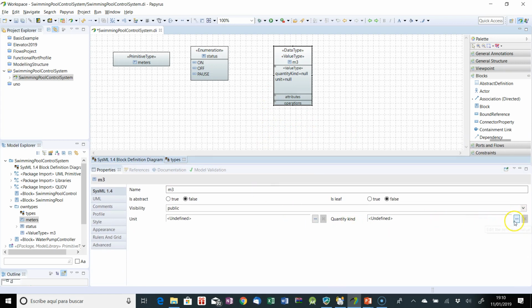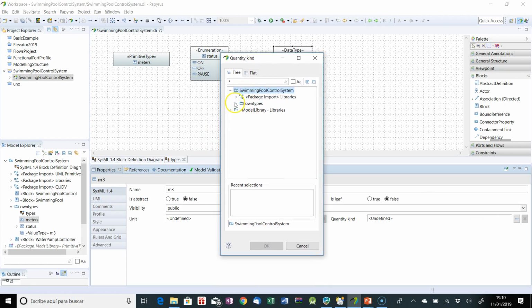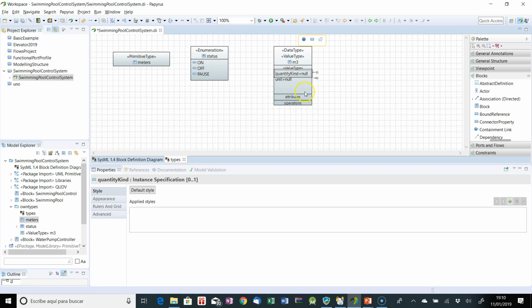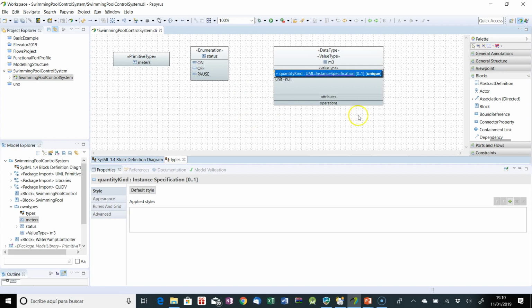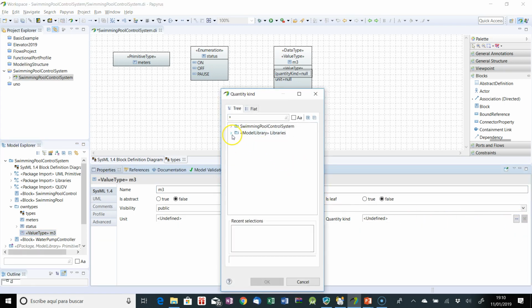So the quantity kind, we don't have any. Status value type here, quantity kind. So let me create a new one here.